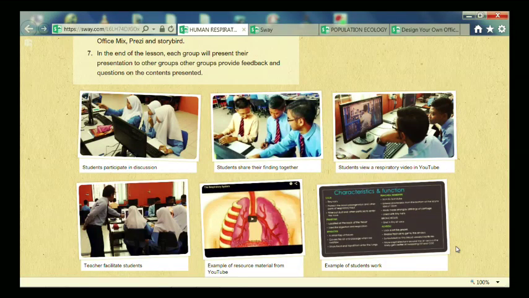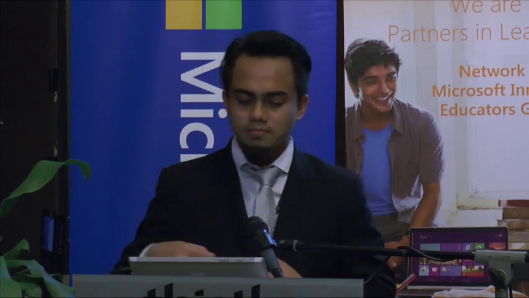For example, they will use Bing to search about the process, for example, the respiration process. And then they will use YouTube videos to construct their knowledge and gather the information. Because as you can see, using YouTube videos, they can see all the simulations, all the interactive learnings, all the role plays, and all the animations that enhance their knowledge in order for them to create the presentation later on.